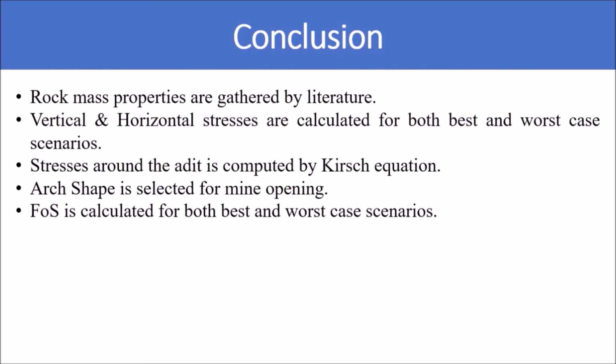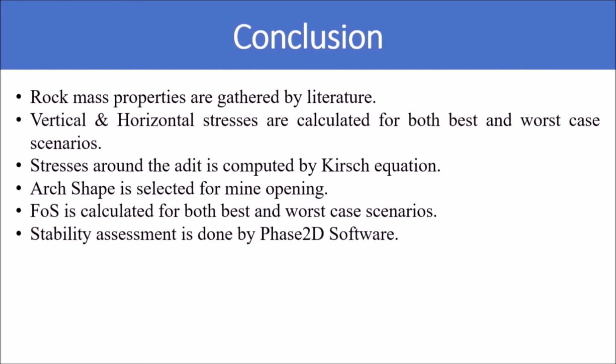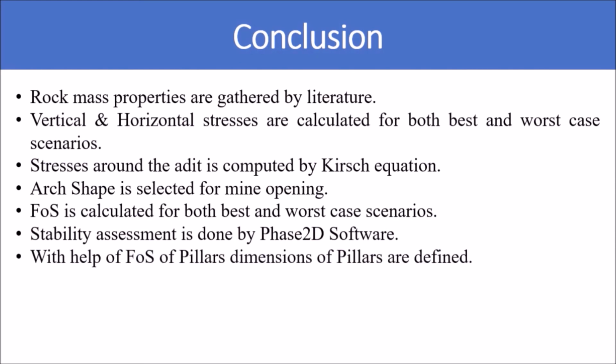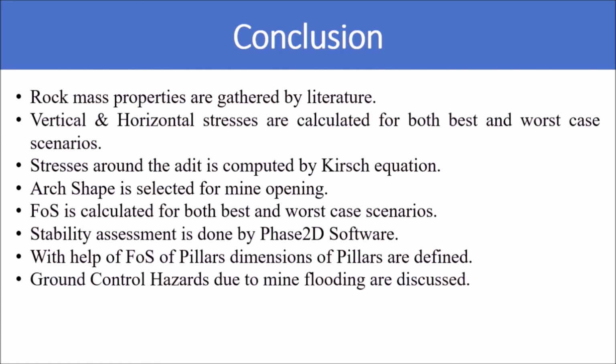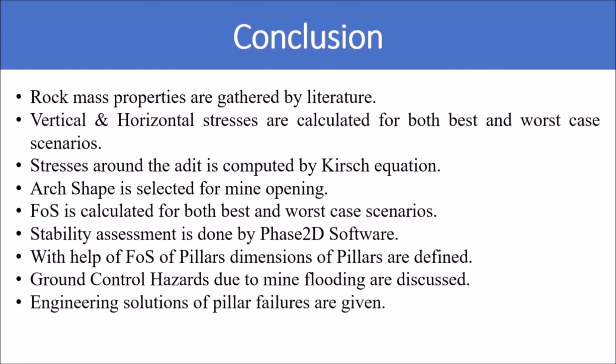Factor of safety is calculated for both best and worst case scenarios. Stability assessment is done by Phase2D software. With the help of factor of safety, pillar dimensions are defined. Ground control hazards due to mine flooding are discussed. And at the end, engineering solutions of pillar failures are given.